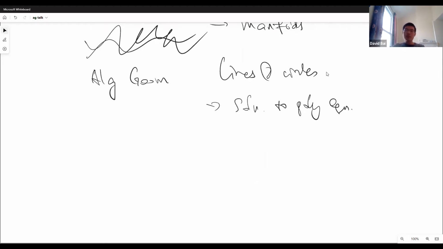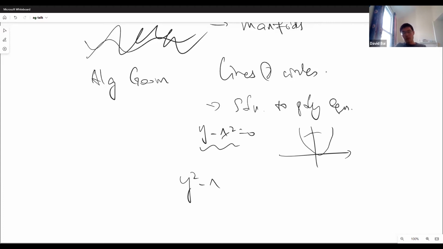So by solutions to polynomial equations, I just mean, for example, if you're in R2, maybe you are looking at the solution of y minus x squared equals 0, and this is a polynomial in 2 variables, and this will look like something, well, we all know what it looks like, something like this. And maybe you want to go a little bit more advanced, maybe you want to care about y squared minus x cubed plus x equals 0, and this gives you something called elliptic curves. It's actually quite hard to control, but it's something like this.